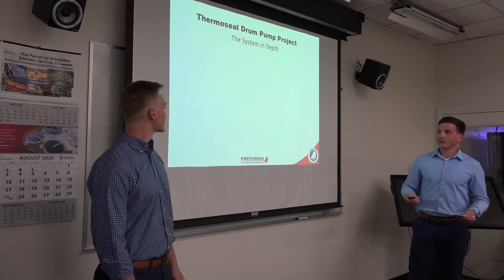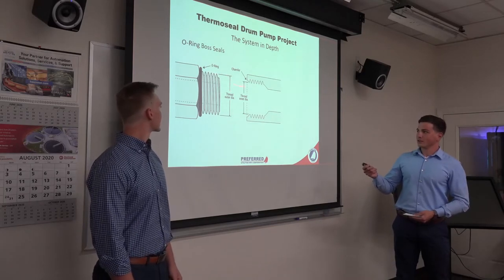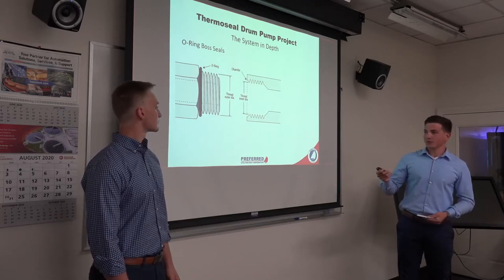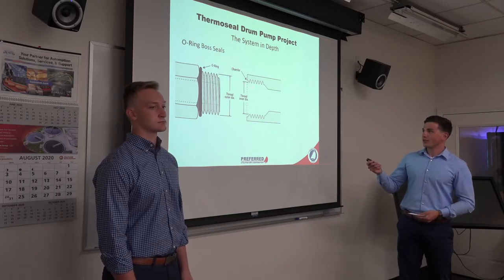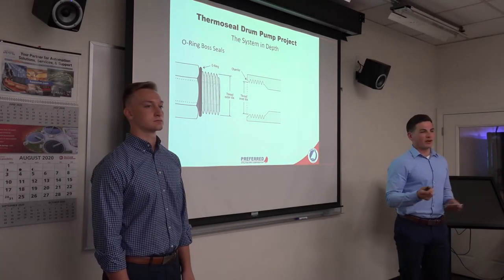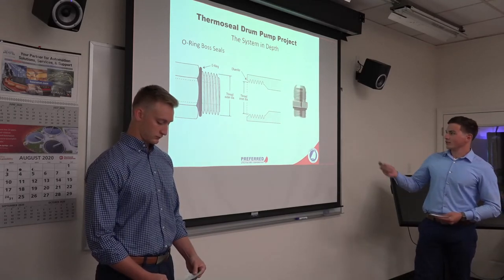If you're not familiar with what an O-ring boss seal is, this is the general idea. You have one male threaded end that goes into a female threaded end. There's an O-ring that sits at the top of these threads with a special groove machined into the threads. There's also a chamfer machined into the female threads that gives a certain compression squeeze on the O-ring that prevents fluid or air from leaking out. And this is a real-life example of what that would look like. This is a male end that would thread into a female port.